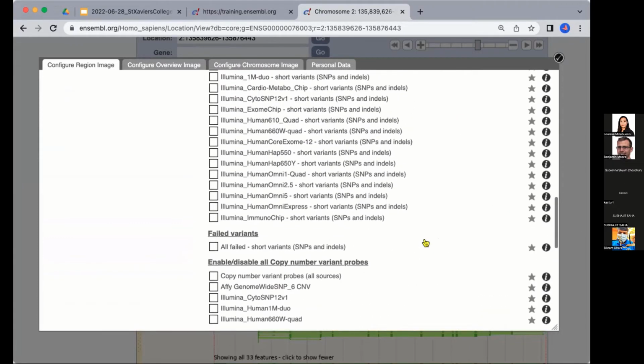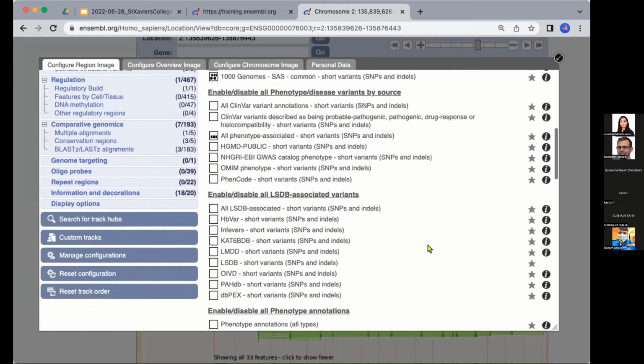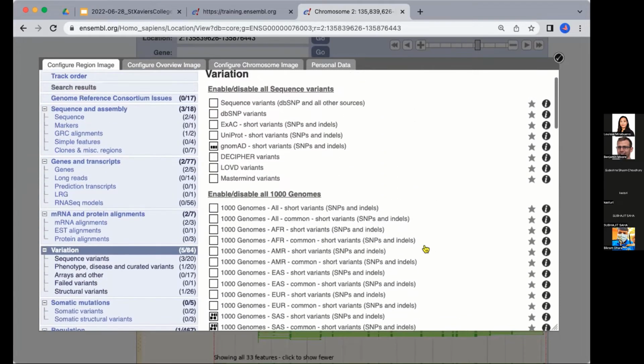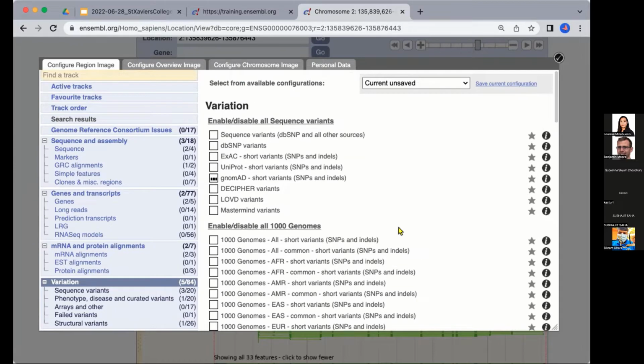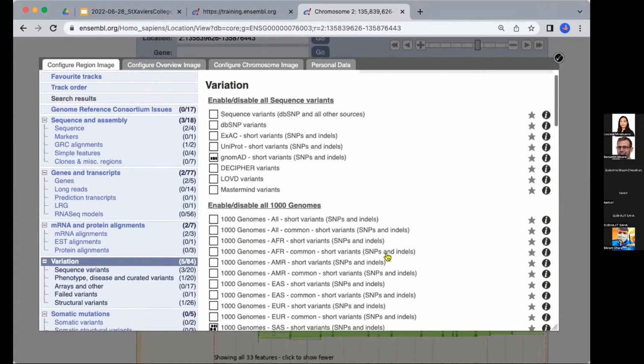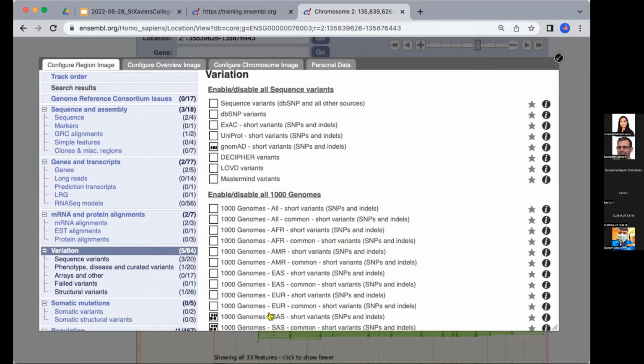So I'll scroll back to the top of the page. And once you're happy with your selections, so we've selected South Asian here, you can click this check icon on the top right-hand side to save and close.